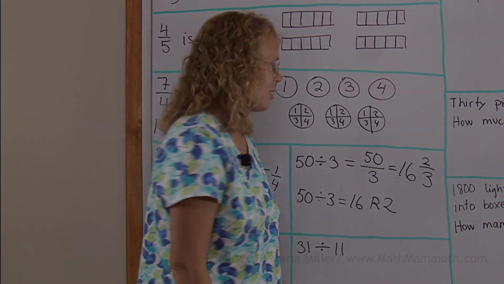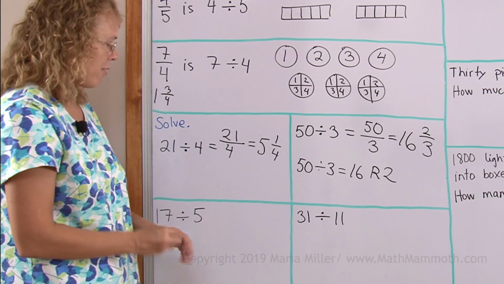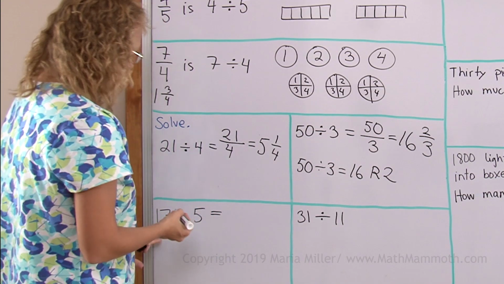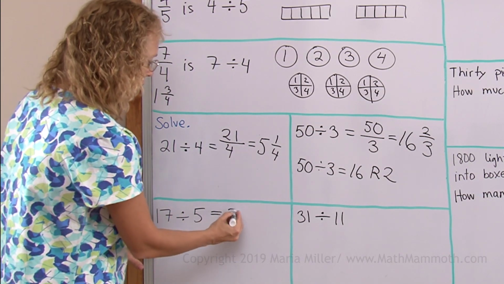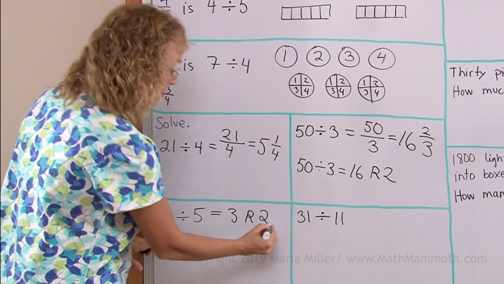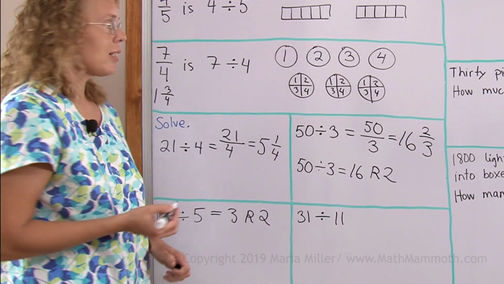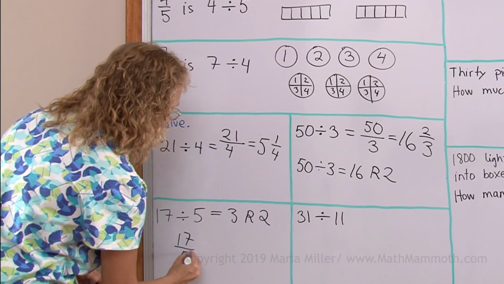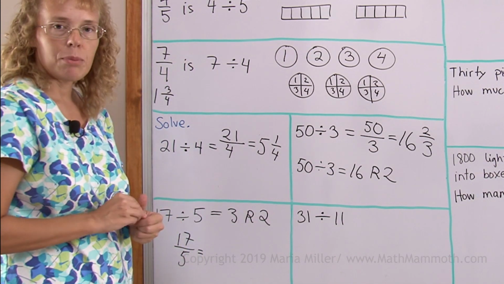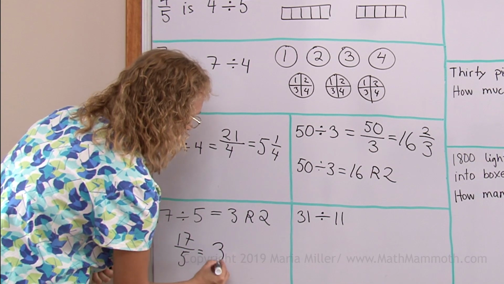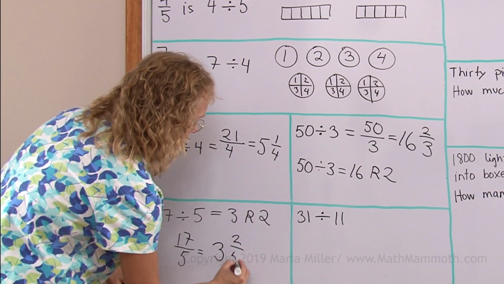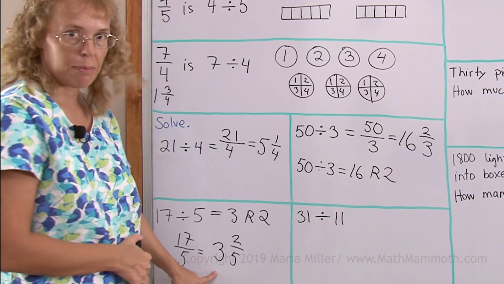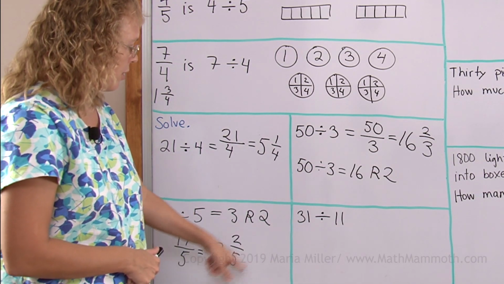Everything is divided. Okay? 17 divided by 5. Let me first write it as if we were in 3rd grade. You would think 5 goes into 17 3 times and the remainder is 2. But if we do it using fractions, we will write it like this. 17 fifths. And then, as a mixed number, this will be 3 and 2 fifths. Compare now those two answers. Okay, there's 3 and 3, that's the same. But this is the different part, okay?